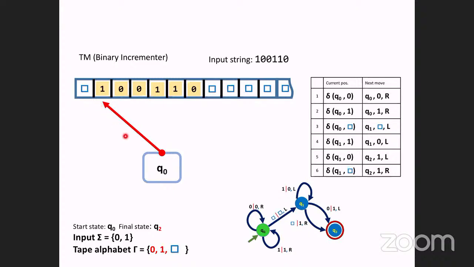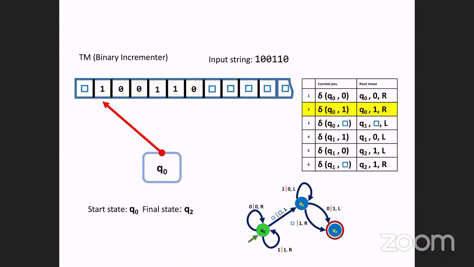So we are about to start. Start state Q0. The input tape has the input string. It is pointing at 1. And now, this is how it begins. It's in Q0, scanning 1. It is supposed to stay in the same state. Don't alter the 1, keep it as 1. Move the pointer head one cell to the right side. So look at the pointer now.